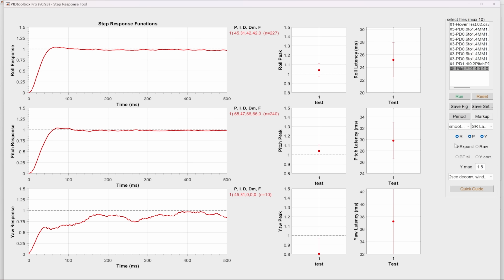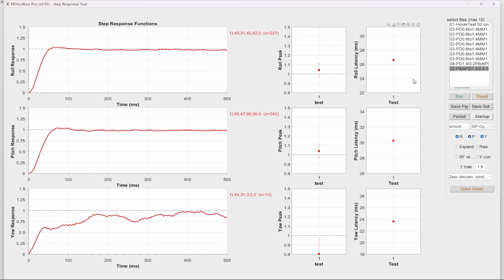But there's another measure of latency which is actually more closely tied to the time between the set point and gyro. It's a mathematical algorithm called cross correlation, but it gives you a better measure of the actual distance between your set point and gyro. So if you're ever in doubt and you're wondering which one is more reliable, this one here, the set point to gyro delay, will give you that. So when you press that, it'll plot those here. So this is more closely related to the actual time difference between the set point and gyro. So 26 and 30.